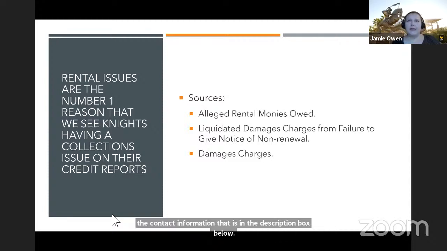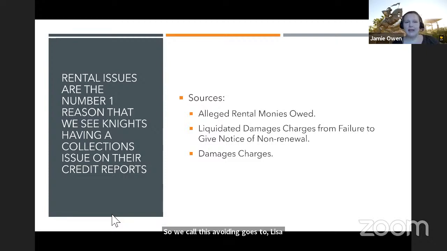So we call this avoiding ghosts of leases past because there are things you can do prior to the end of your lease that can help you avoid issues in the future. Because one of the things that we see, in August, September, October, a lot of times that's our busiest time of year because students, a lot of leases end at the end of July, and then they get a bill at some point in August, towards the end of August, beginning of September. So lots and lots of students come in to see us to deal with what happened.